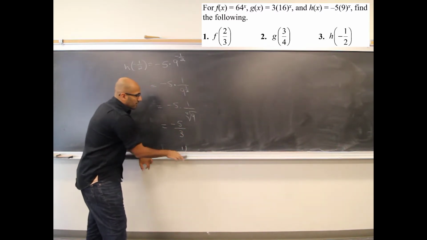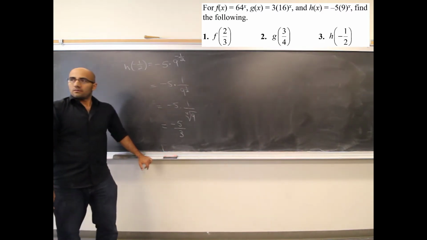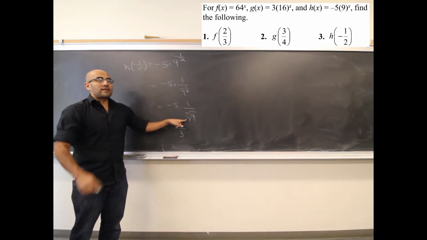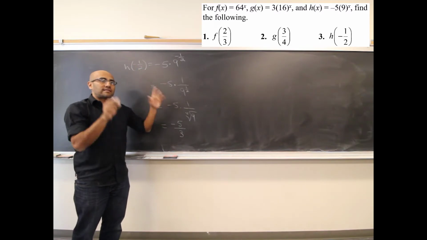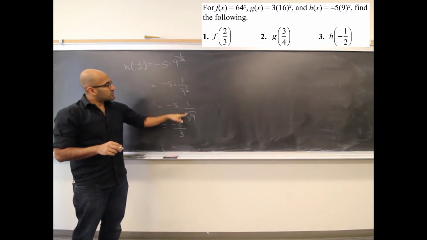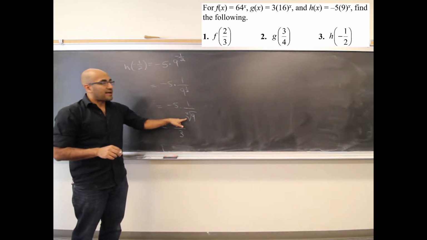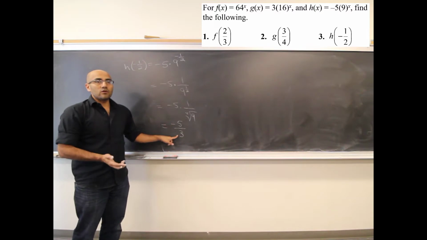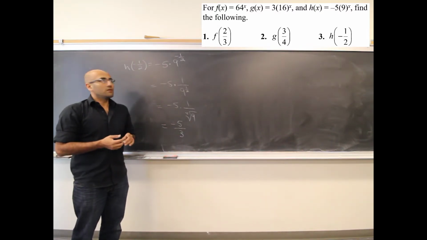Do we have to think about the possibility of it being negative 3? No, right? This was not an equation. I wasn't trying to solve for x. I didn't square or cube root both sides. I didn't do anything like that. So this is by default referring to the positive, the principal root of 9. So this is the only answer. Good? Good.